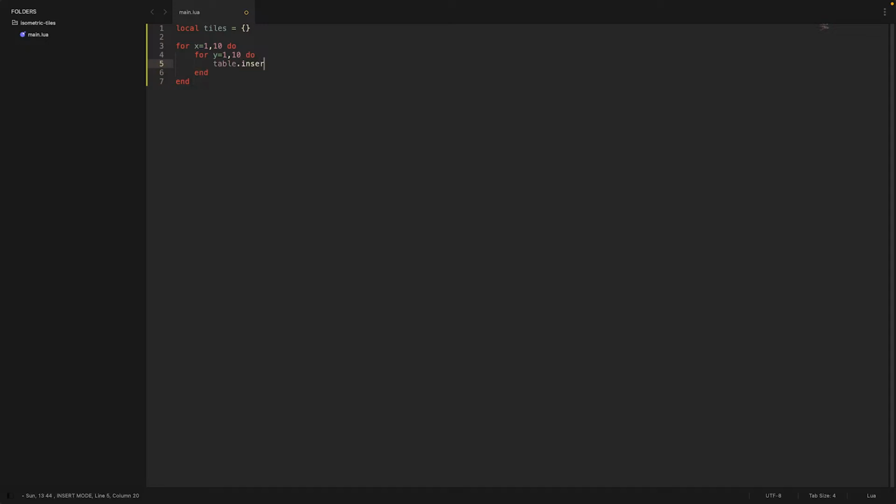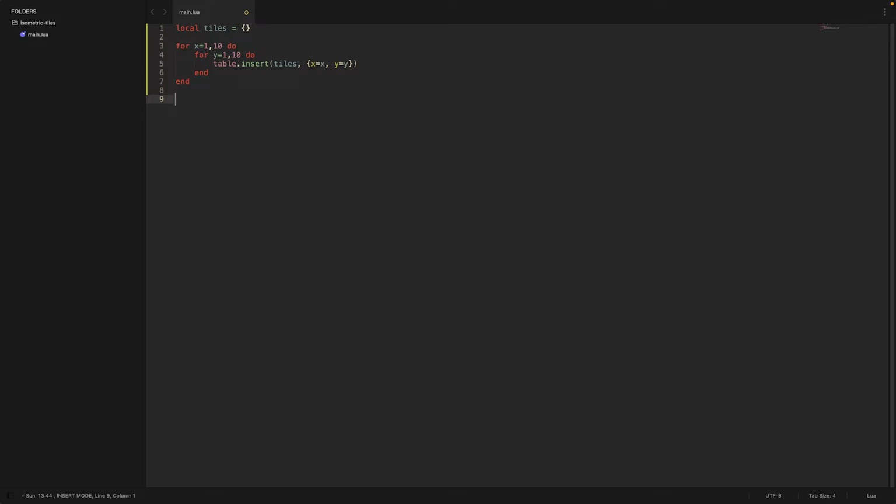And then we're going to insert those in the tiles with the x and y coordinate as a table. We do this as a table because in the next steps, we want to use a proper data structure which can also hold some functions. So we already start out with the basic definition that a tile is a table which holds an x and y coordinate. We don't see anything just yet.